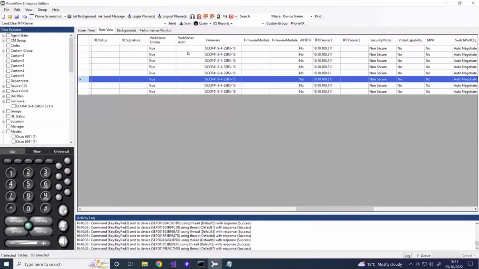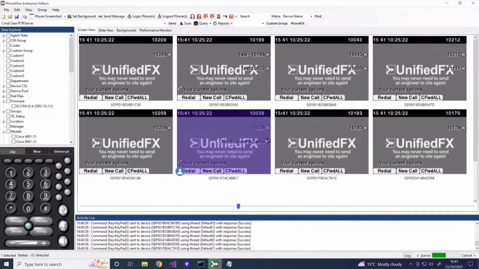To get this alt TFTP data, you basically select one or more phones, you go query, device info, and choose the group that you want there. So if I go back to here, that's the phone that already has the TFTP set. So if you look up here, we have this CMD: clear TFTP server. So this is this macro command. This is model independent. So I could have a mixture of different phone models and send this instruction. It will send automatically the right key sequence for each model. So it's super simple to use. Just choose it on this one phone.